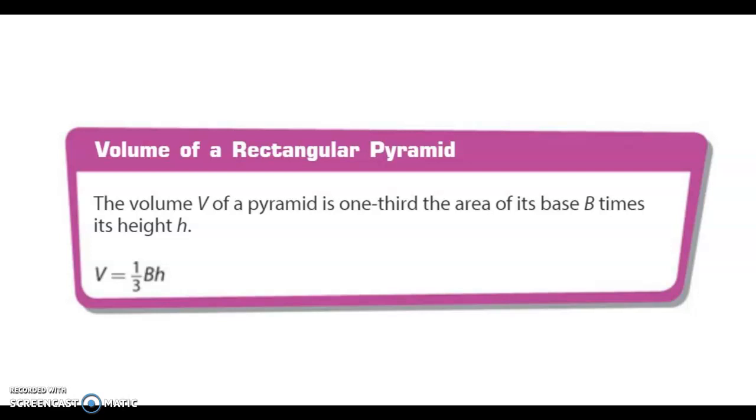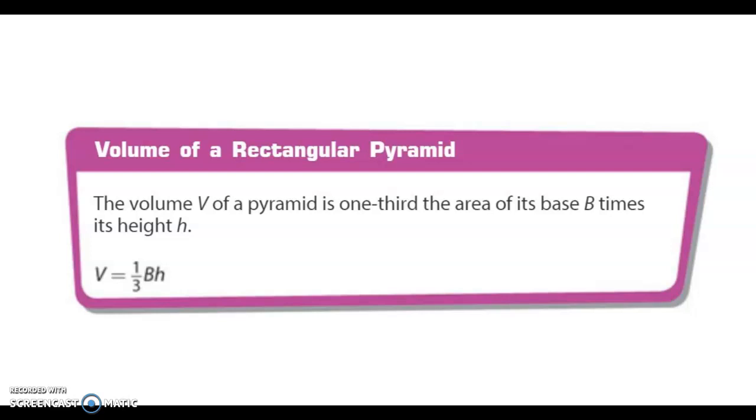Now, the way that this was derived, we know from a previous video that I did on rectangular and triangular prisms, look for that video, that any pyramid that has a congruent base, meaning the same size area base and the same height, is going to be 1/3 of the corresponding rectangular prism. So let me repeat that one more time to make sure that I said that clearly for you. The rectangular pyramid is going to be 1/3 the volume of a rectangular prism that has a congruent base, meaning the same area and the same height.